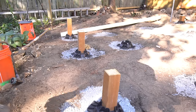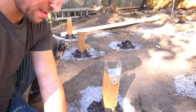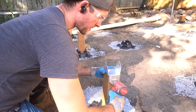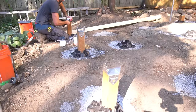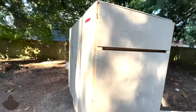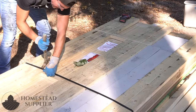In order to properly connect our posts to our beams, we need the proper bracket — for that, we have this galvanized post cap, which is the appropriate bracket to use in this application. I'm also using inch and a half long galvanized screws on both sides of the bracket for proper fastening. Now that our brackets are in place, we need our beams, and for our beams they come from Homestead Supplier. The floor system and the actual unit going on top of it are from Homestead Supplier.